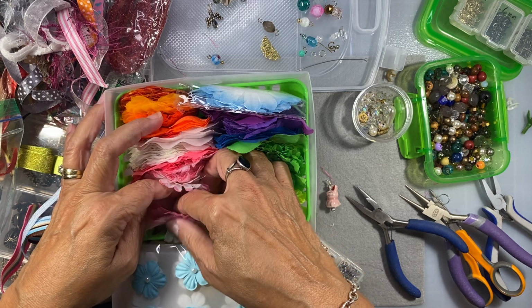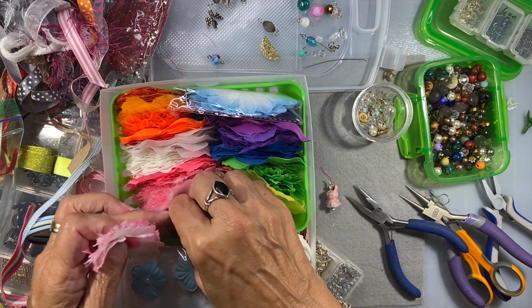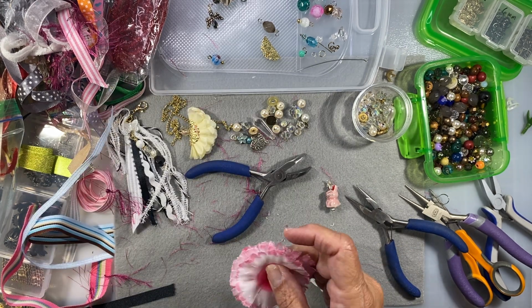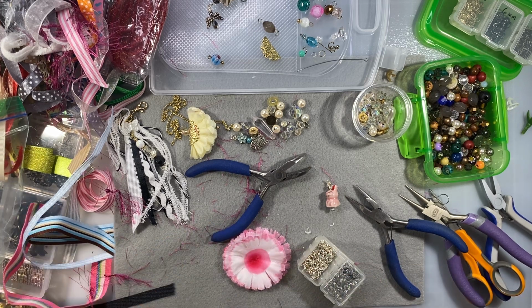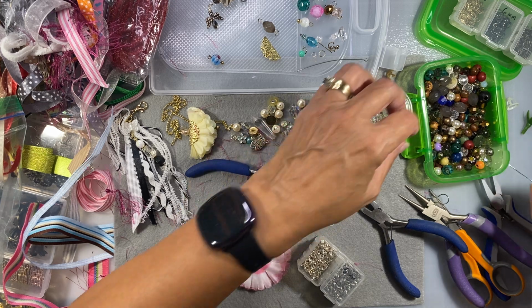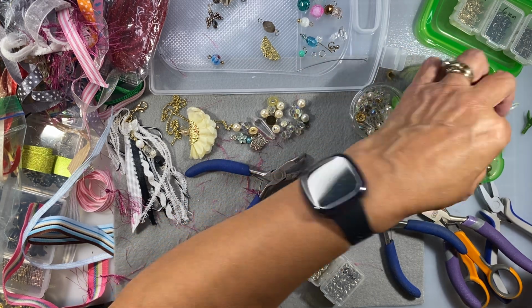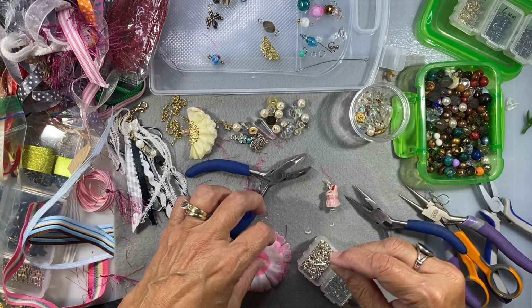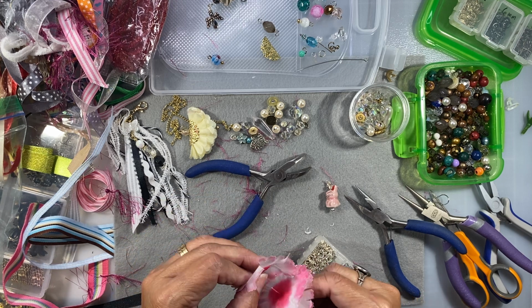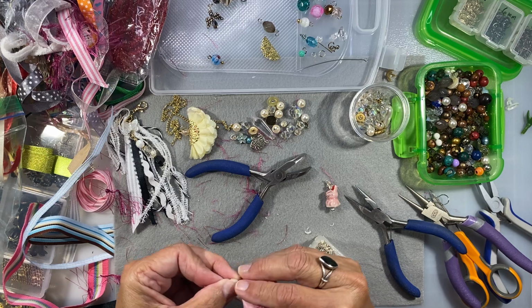And I really like these little pink ones, because you take, say, 3 or 4 of these, so it's nice and full. I'm gonna take another one because these are pretty thin. And you do the exact same thing. Take your eye pin. You need to have a small bead. Put that through there, and then you just layer on your flowers like that. And that flower gives it kind of a center, that bead in the middle there.